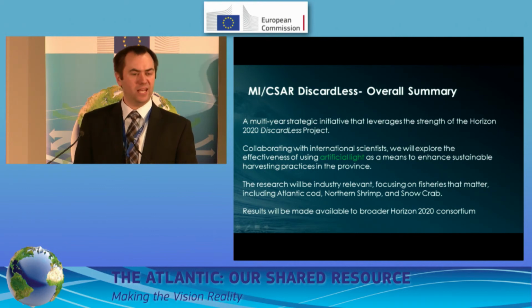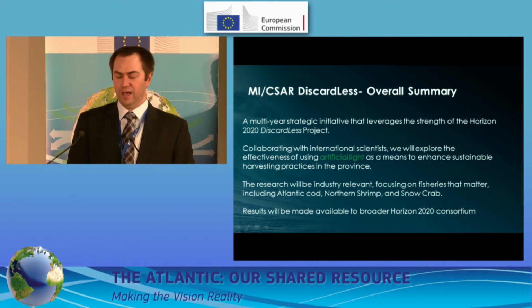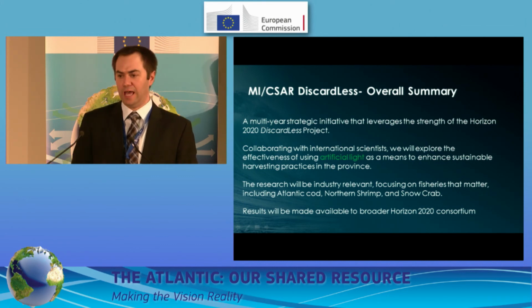And I think what's really exciting about this is that the results of our work are going to feed into the broader Horizon 2020 initiative with all of our other partners. So if we have good success, that may be transferable into another area. And in the same vein, if the other members of the consortium have good success in a key area that's transferable, then we get the benefit of that. And that's probably the most attractive thing for us in being involved in this partnership: that leverage, that network, that collaboration.